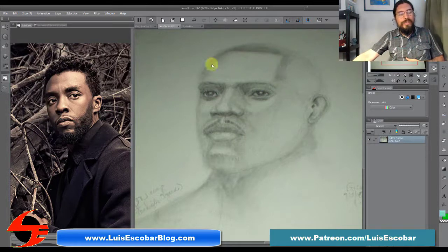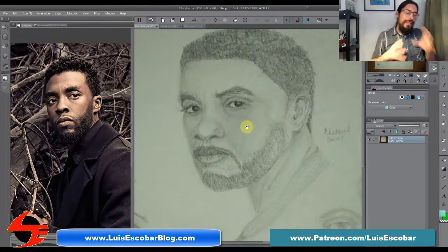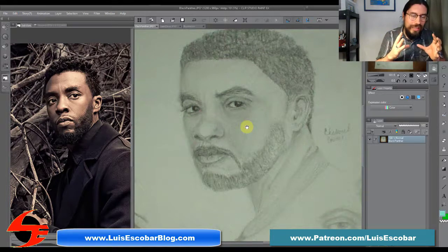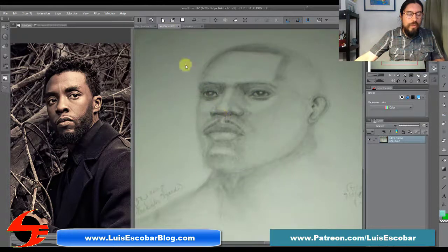One of the things I do like about this is that she's doing something really right here, because she's capturing these plane changes and they're really working. So the problem isn't that she isn't seeing the plane changes. The problem, I think, is with her values and what she is actually seeing in the drawing itself. There is a little bit of construction that isn't quite there yet, but it's really, really close.